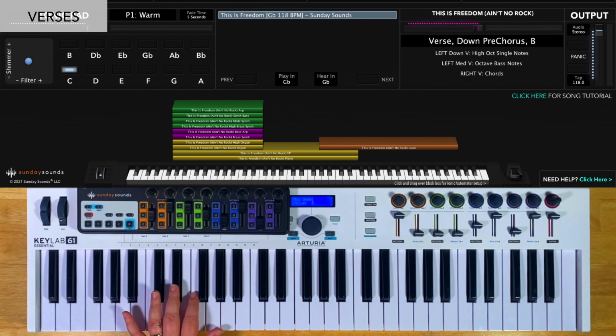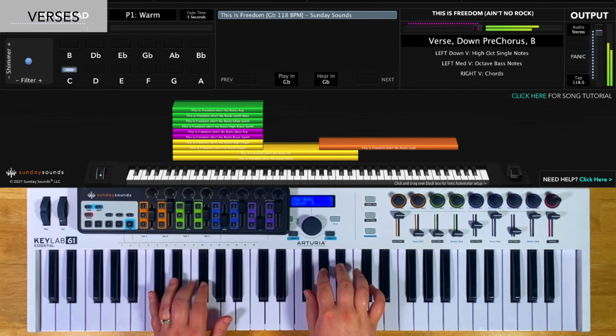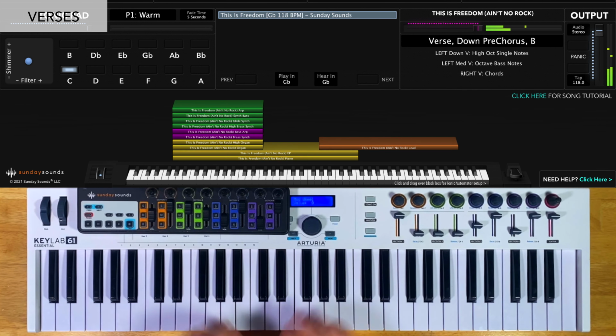So here's one time through the chord progression all together. Then for the entirety of the verse, you'll be playing the same chord progression. You'll play it 2 times through like we just played, and then the 3rd and 4th time through, you'll bring in the low octave of the left hand. So that'll look like this.